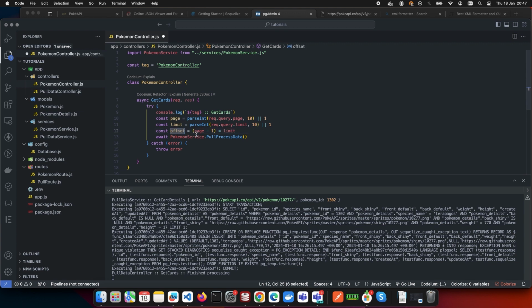So we're going to take all of our entries. We're passing the page, the limit, the offset. Then after that, we can console log something, get cards, just to show that we're finished processing.